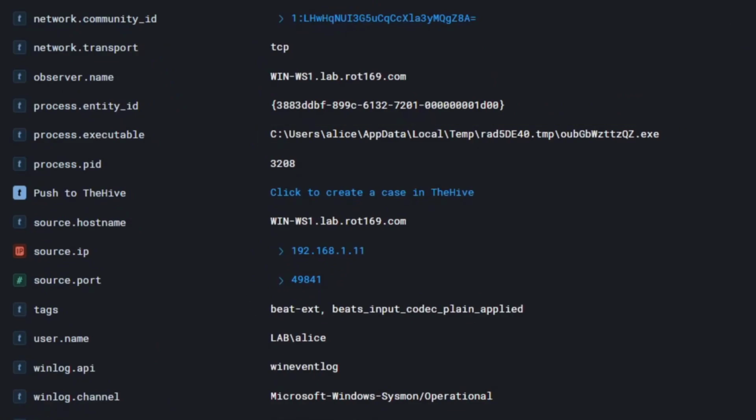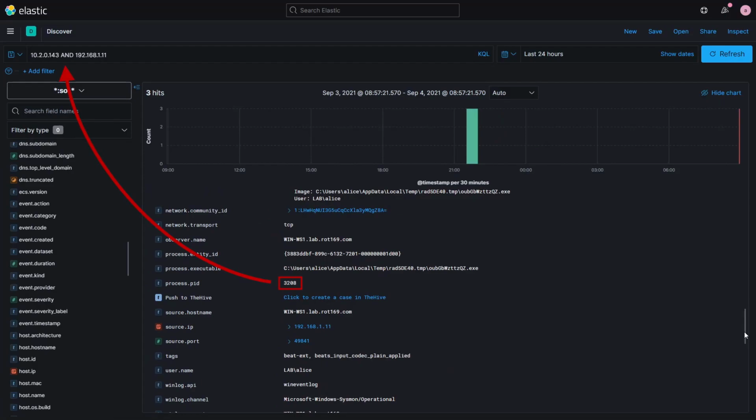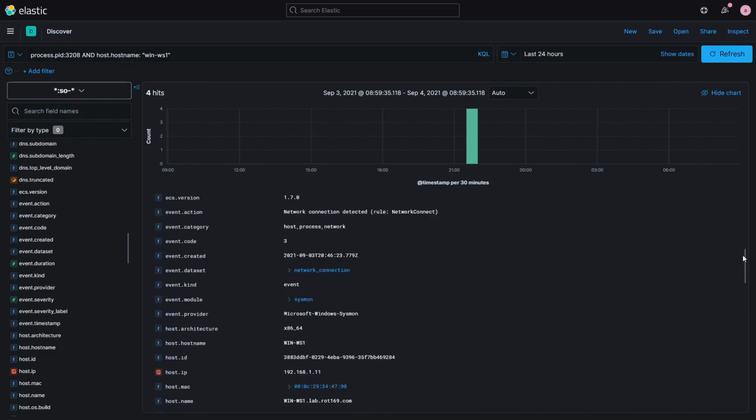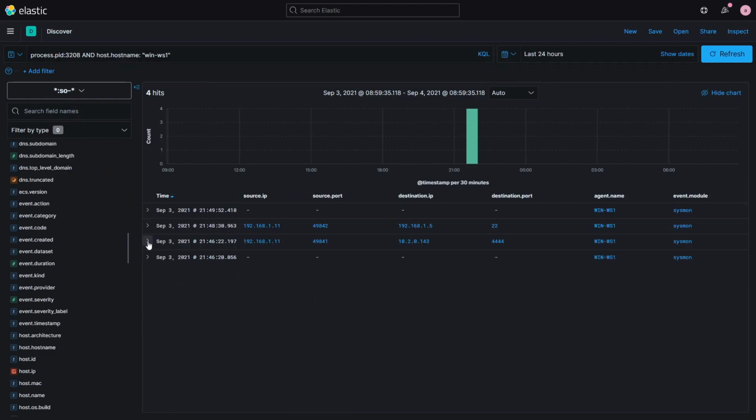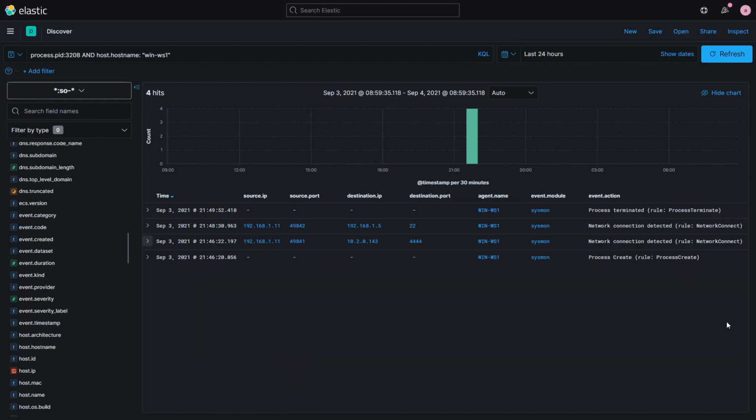We can learn more about this process by modifying the search query to pivot off the process ID number. We also need to add the hostname to the query, as we're only interested in the details associated with process ID 3208 on this machine, not any other machine. And I'll also add the event.action to the column view to give a better view of these events. Also, note that my lab environment here only has events for a very short period of time, but in a real implementation, you'd also want to think about filtering within a specific time window too, as process IDs get reused.